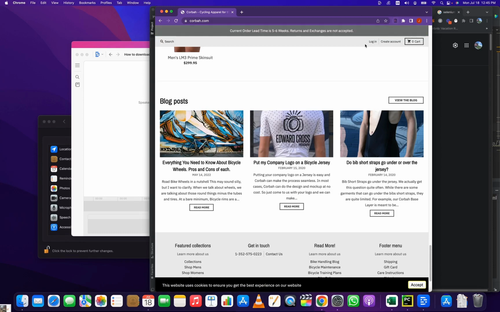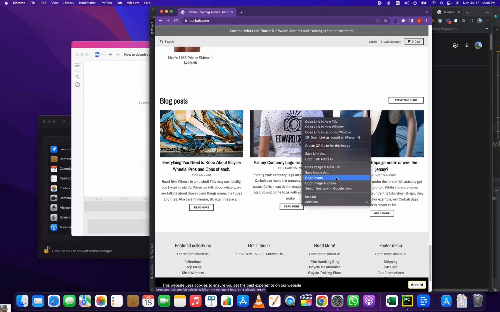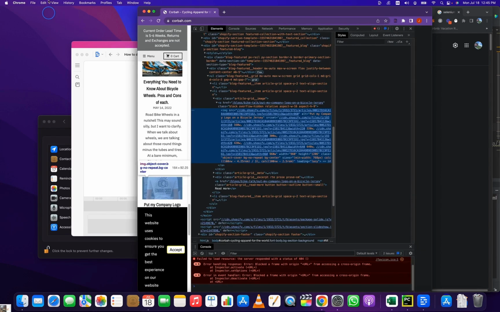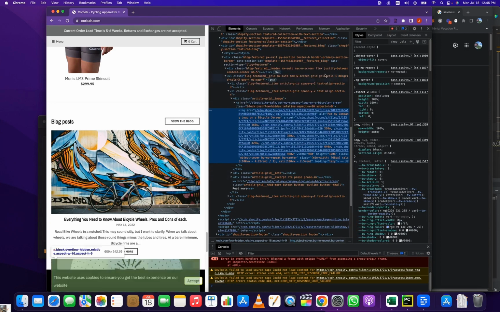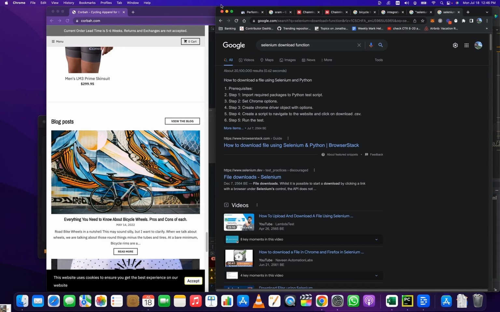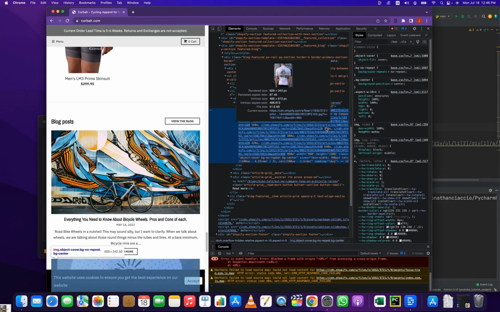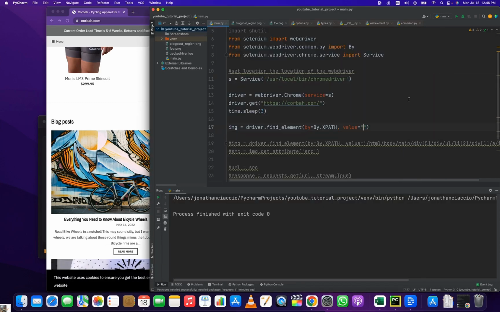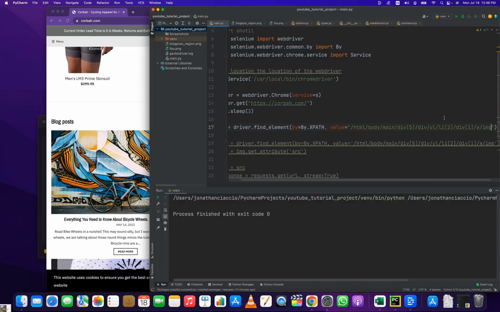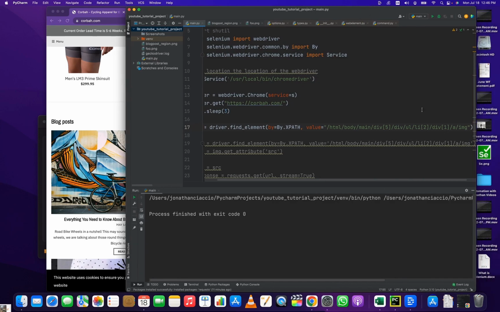If I wanted to find this image using the inspector and class, it's a completely different method. I don't know if I want to get into selecting images. You should probably already know how to do that. This is just on how to download the image once it's selected. So let's go here. I've copied that XPath in. This is the location of that image right here.